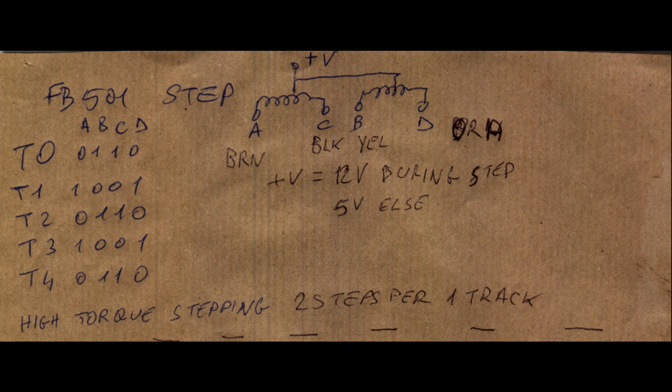So, to make a long story short, here's what I've learned by reverse engineering so far. On the left, I have the track number and right to it the voltage on the motor phases. So actually the zeros in this case mean energized phase. It is clear that this drive is using the high torque drive, since 2 phases are always energized at the same time. Also, we can see that the phase pattern repeats every 2 tracks, so this is a confirmation that the electronics is actually making 2 steps for each track interval.